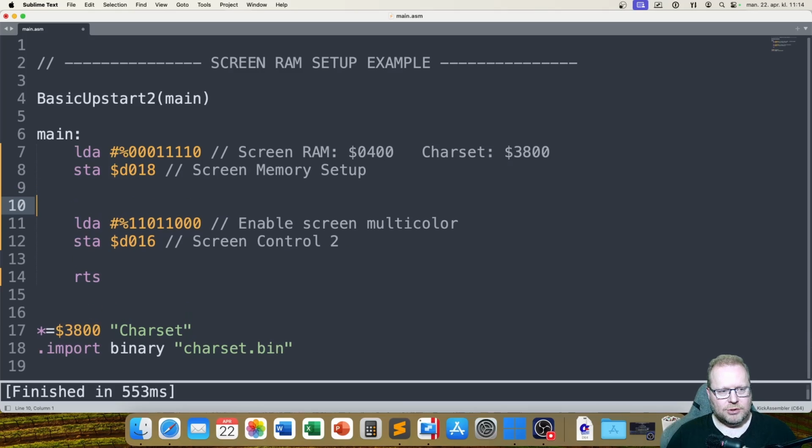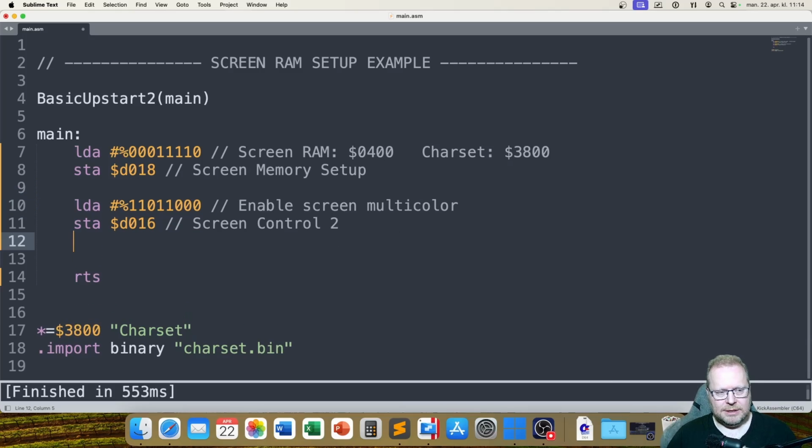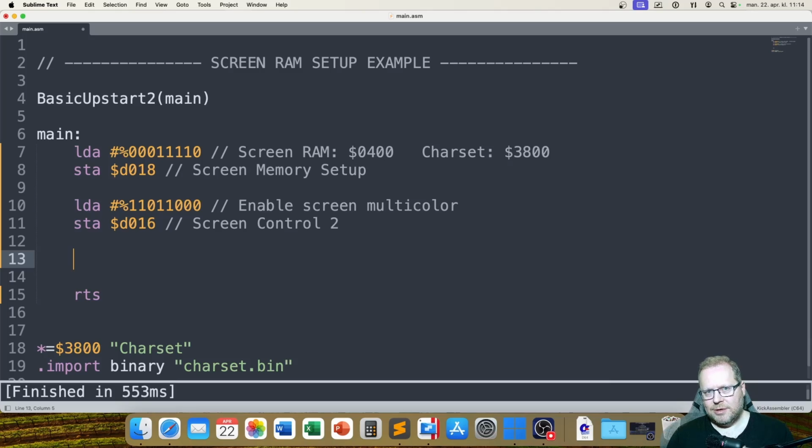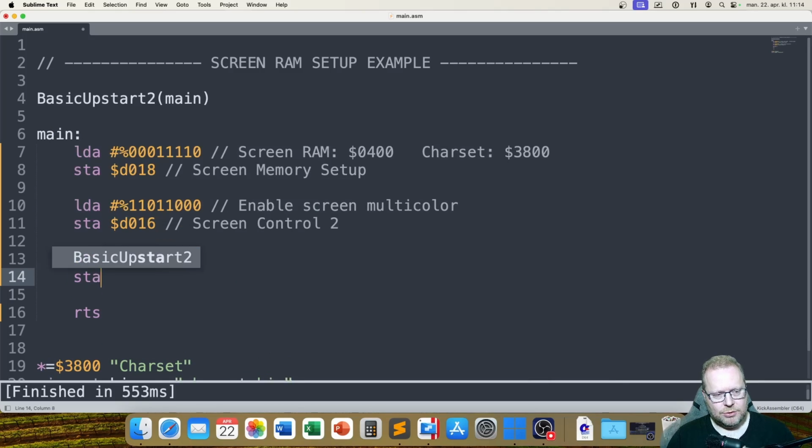Let me just also do something else. So we've seen screen multicolor before, and we know that there are two memory addresses for the extra colors. So we have extra color 1 and extra color 2 for multicolor. I'm just going to set those really quick here. So LDA black, and I'm going to store that in the memory address for extra color 1.